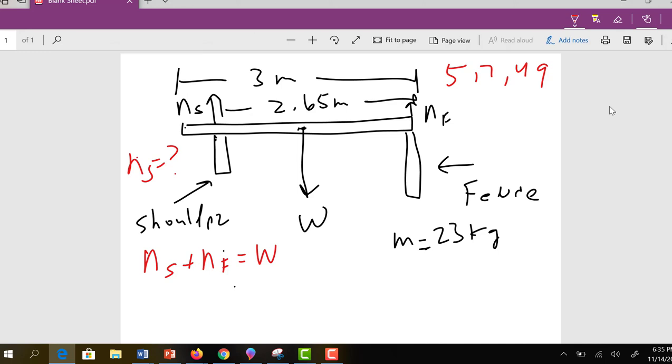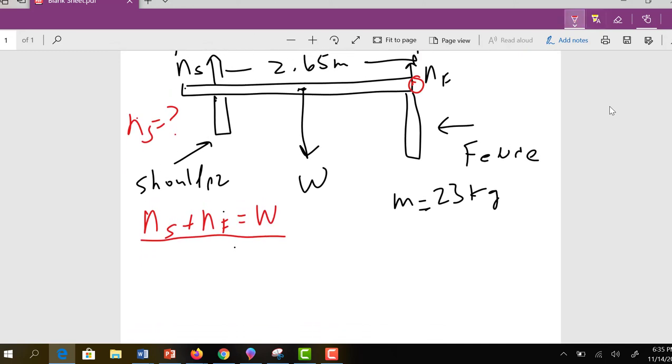So we can't just solve this with forces. I can't solve for normal shoulder because I don't know normal fence. But hopefully with torques I can. Again, you're free to pick whatever point you want as the pivot point. So I'm going to pick this as the pivot point where the pole is contacting the fence. The reason I'm doing that is the normal force from the fence does not have any torque at that point if that's the pivot point. So the only torques I have are because of the shoulder force, the normal from the shoulder, and the weight.